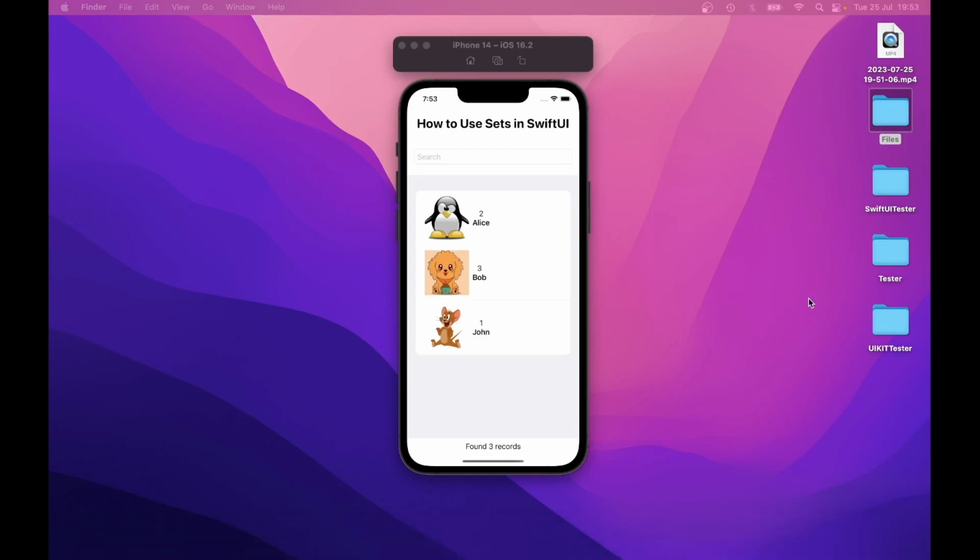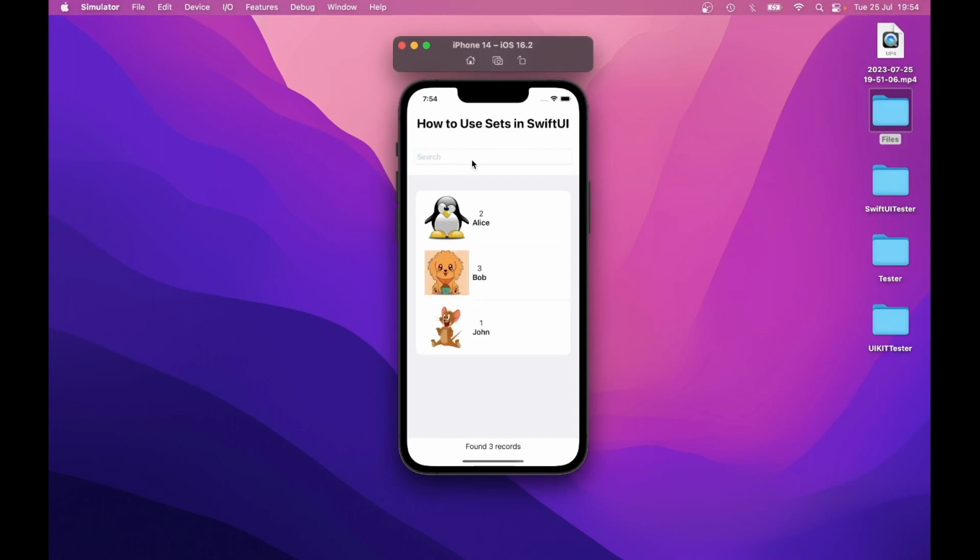And this is the application that we will be creating to demonstrate how to use sets in SwiftUI. As you can see, we can search and filter the set by typing in a name or a value or a character. For example, Alice, that filters on Alice's name.